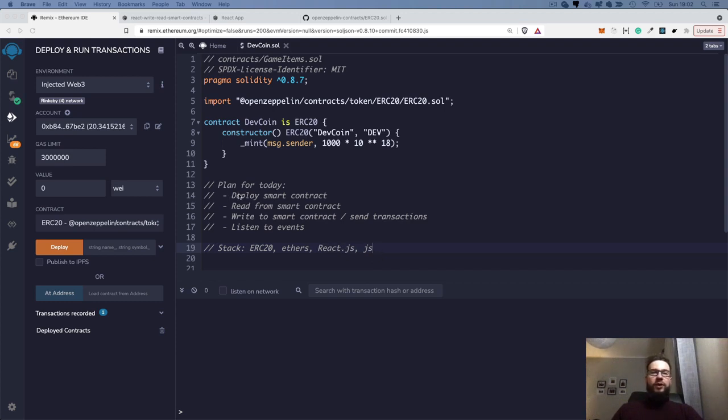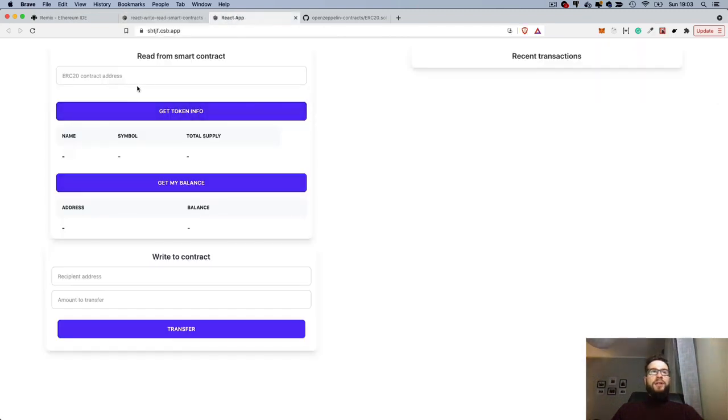So first of all, we're gonna deploy the smart contract, and for that I will use ERC20, which is a standard of the smart contract that lets you build your own coin. So we'll build a dev coin, and then we're gonna mint some supply of this coin at the beginning, just to build some very simple application that we can use from our browser.